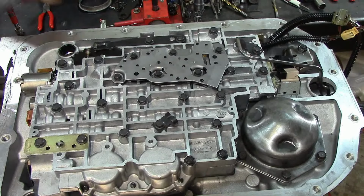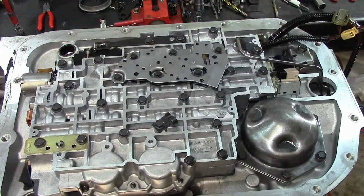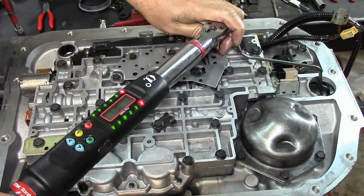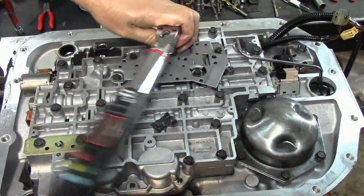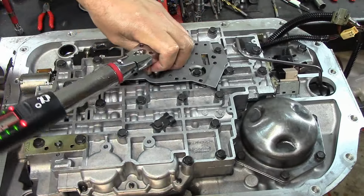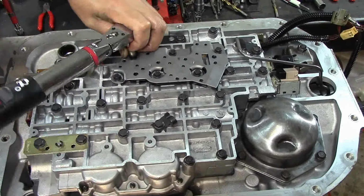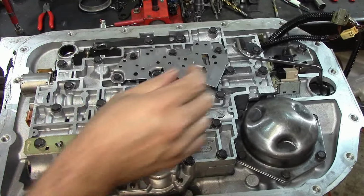Right. Torque it. See how I drove it with my impact, with the little 12-volt impact, and it wasn't all the way in there? I still needed to torque it. Know your tools, guys. Know your tools. You don't want to over tighten. You don't want to have valves sticking because the valve body got warped because you used a 1/2 inch impact on little bitty bolts. All right, we have them all torqued.